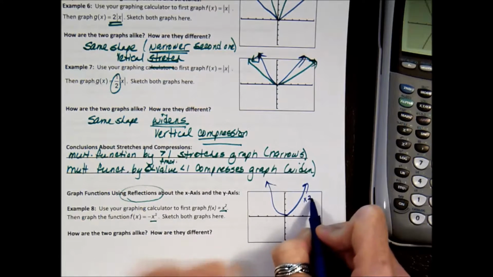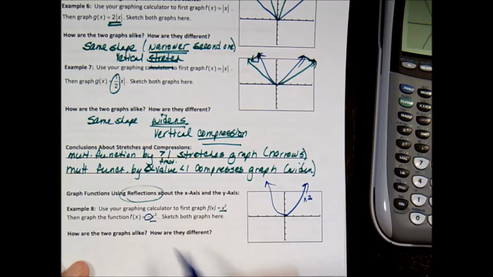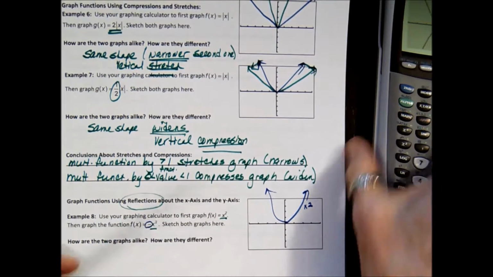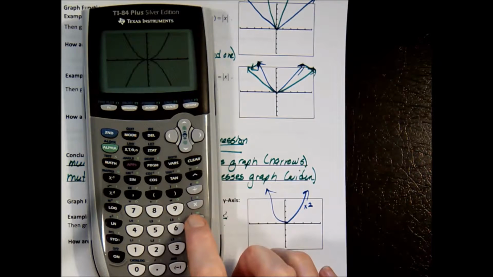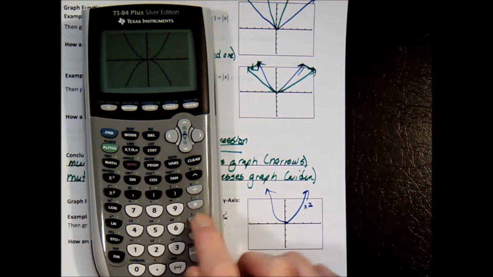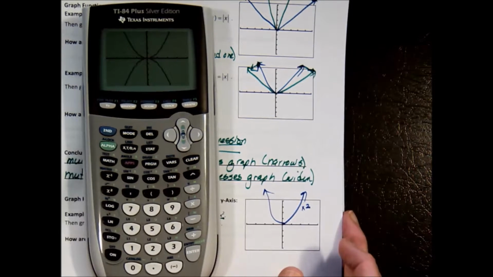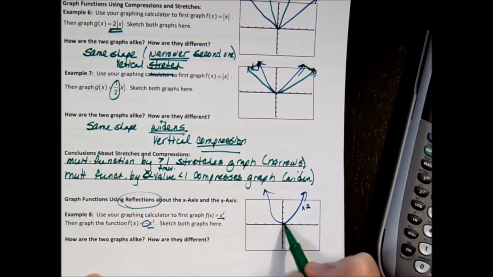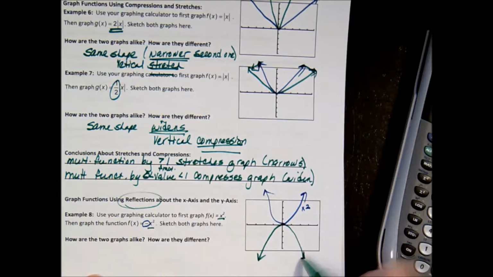But when I put that negative in the front, not a subtraction sign. By the way, let's look at our graphing calculator. When I put in the negative, I used this button, not this one. You will get an error. You can't start out a numeric sentence with a subtraction sign. You have to have something to subtract from. So we use the negative sign. When we did that second one with the negative in front, it took that graph and it reflected it across the x-axis.